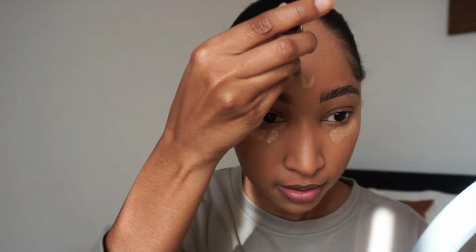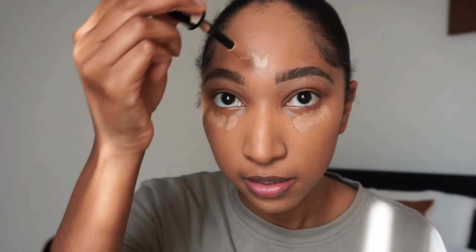So I'm gonna take that same Infallible Full Wear Concealer and then just do a little bit of highlighting. So I just put a couple lines under my eye right here like that. And then this is a very thick concealer, so you really don't need that much. I take just a little bit, put a couple right there because I have like a long forehead, so we don't need to do too much. Put a little bit right here, and then that's it. That's all that I do.